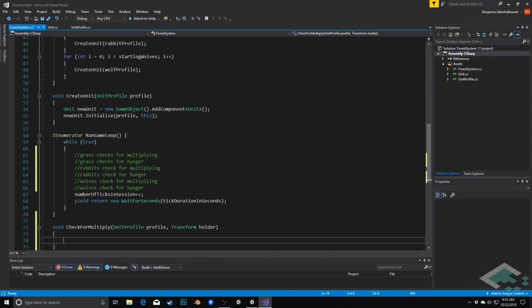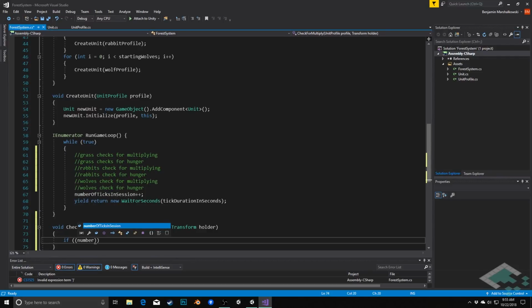We're going to do that by saying, if number of ticks in session plus 1, and we're adding that 1 there so that we don't, on the very first frame, automatically multiply.